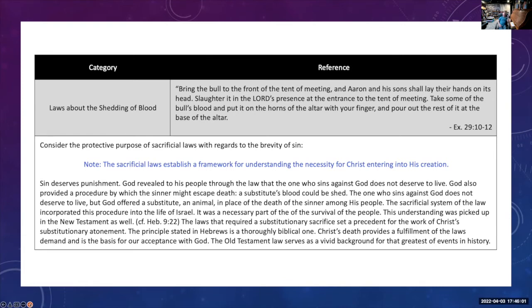So the laws of shedding of blood present us with a background of the reality and need of a penal substitutionary atonement to take place on our behalf. Don't get caught up in the lies that God was not wrathful towards Jesus, and Jesus didn't take his wrath on himself for us. They're lies, and it's a false gospel. I've dealt with people like that already at previous churches, and it is wrong.